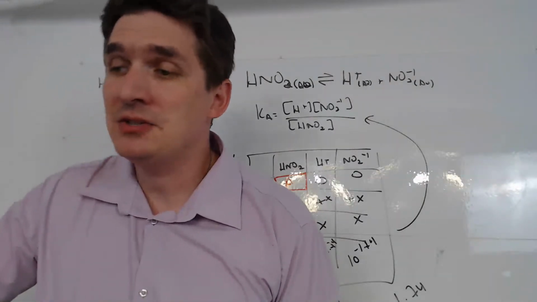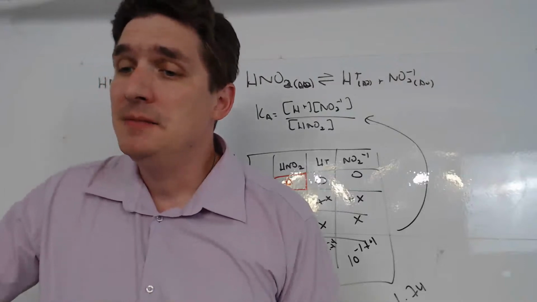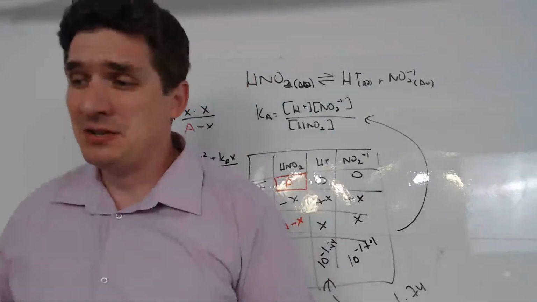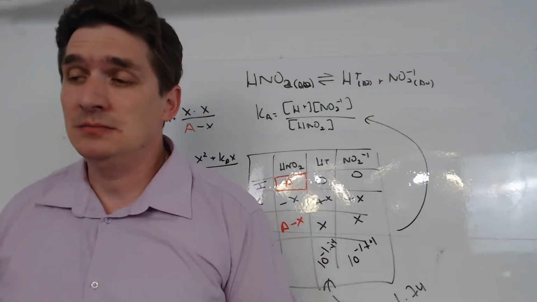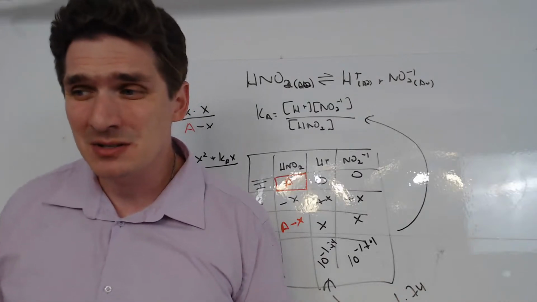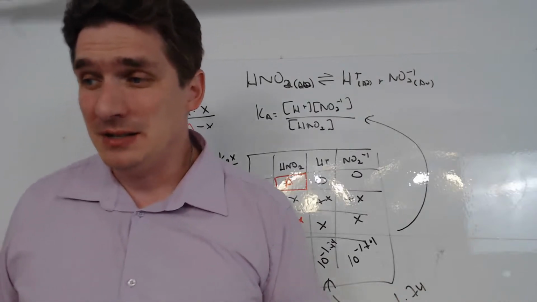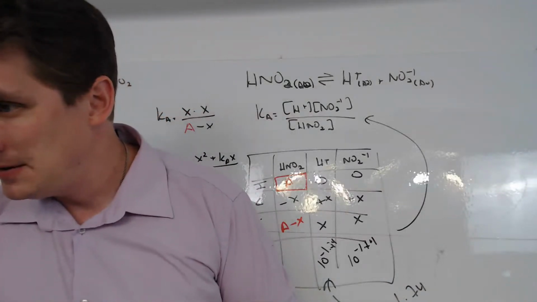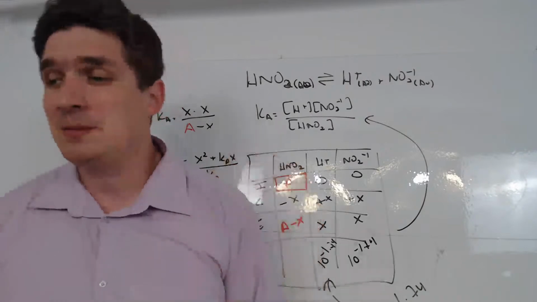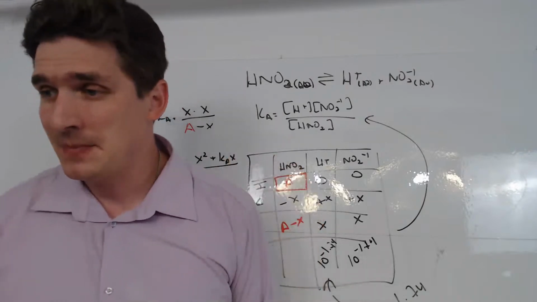pH problems under basic conditions are the hardest problems I can give you. We work predominantly with acids, because there just aren't a lot of bases. If you look at the tables of weak acids, there are thousands of them. If you look at tables of weak bases, there are hundreds, which doesn't sound bad, but it is. So I would say the hardest problem on this test is always figuring out the pH with a basic system.